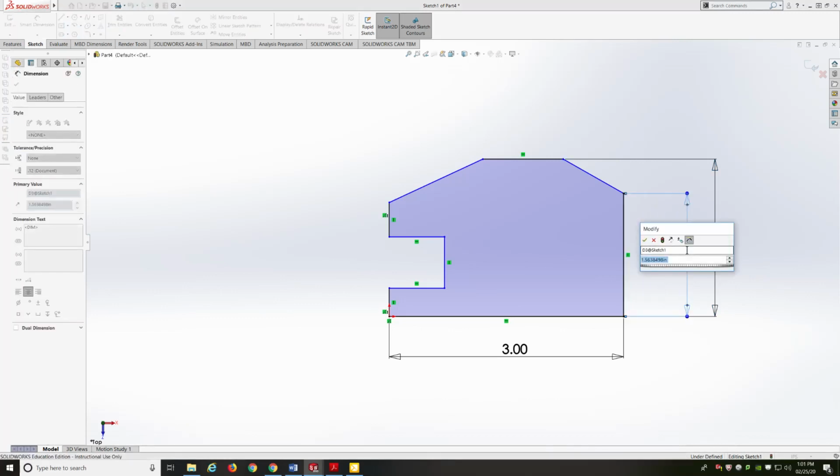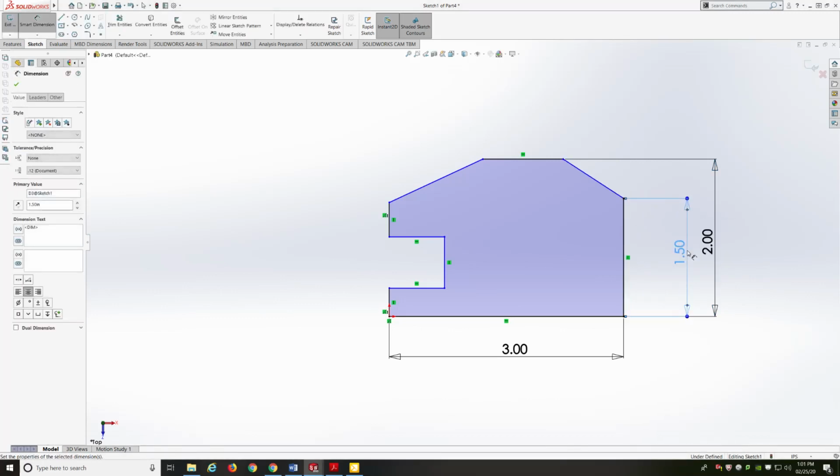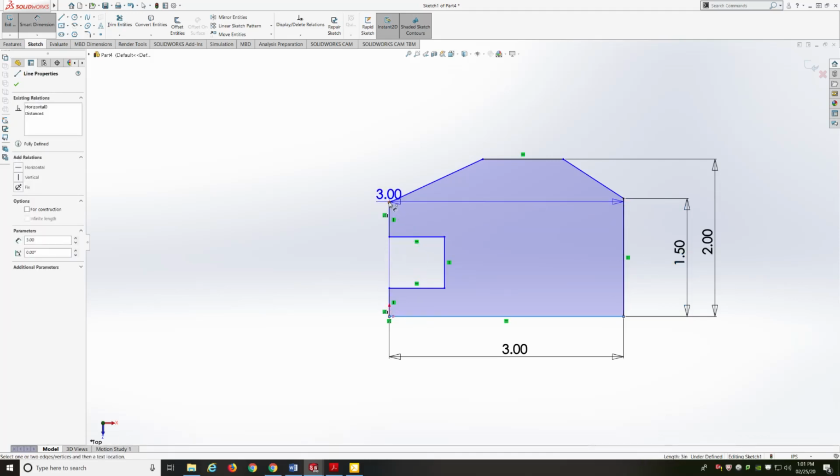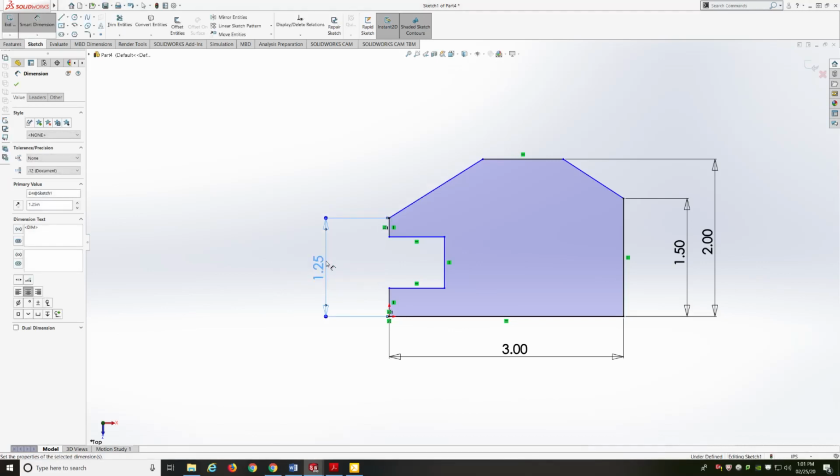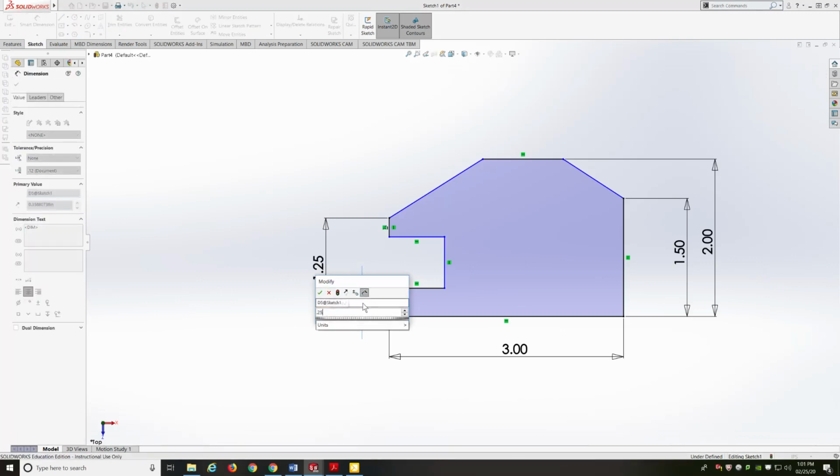This line here is 1.5. From the bottom to the point, make sure you grab the point here. Nothing else will work. 1.25. This line is a 1/4 inch, 0.25.